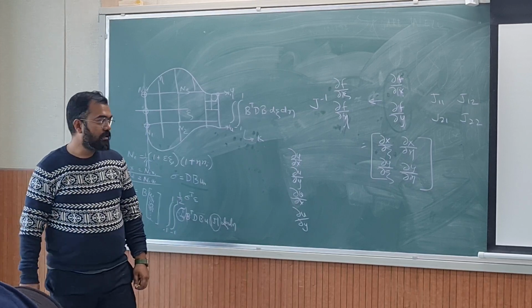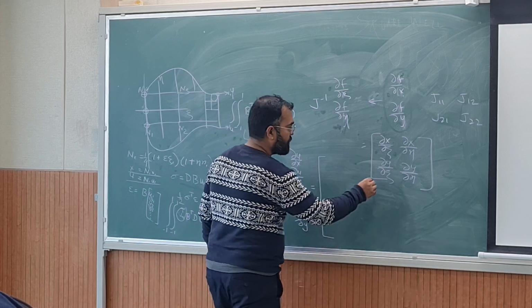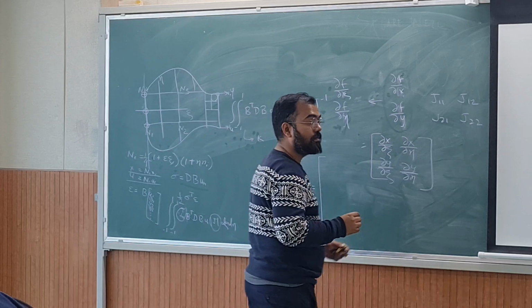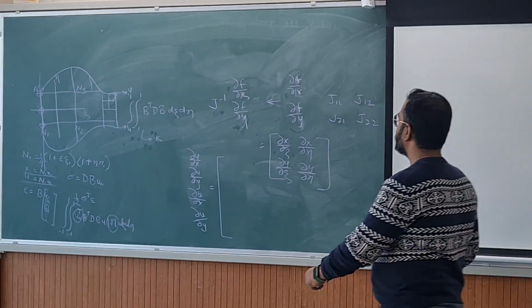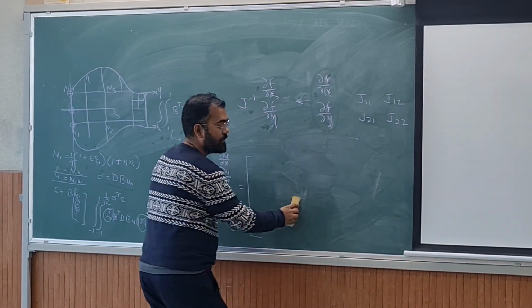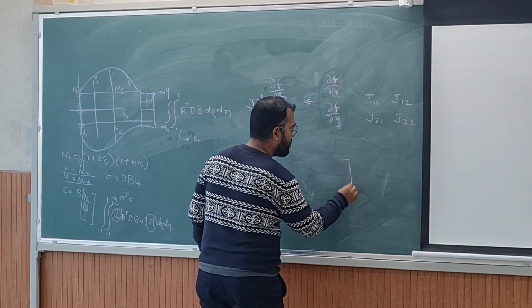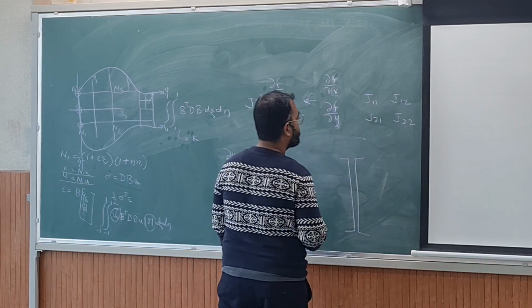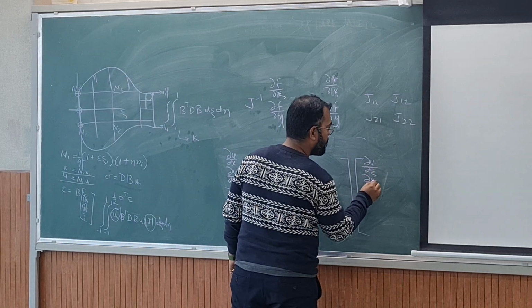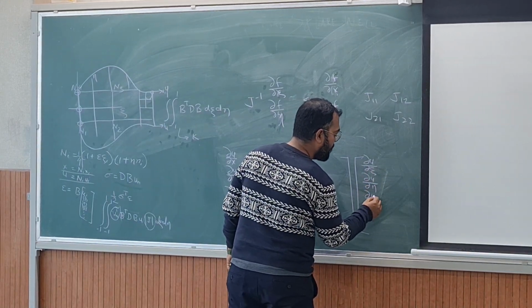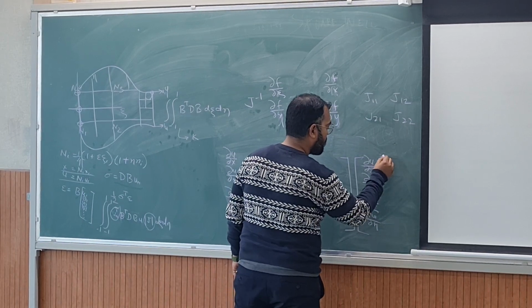ओके तो अभी मेरे को ये डिफाइन करना है. तो कैसे डिफाइन करेंगे? So I will have to write some matrix and then I have to write here. What do I have to write? I have to write del u by del epsilon, del u by del eta, del v by del epsilon, and del v by del eta.